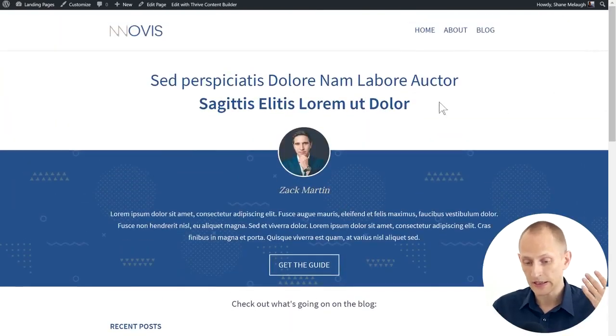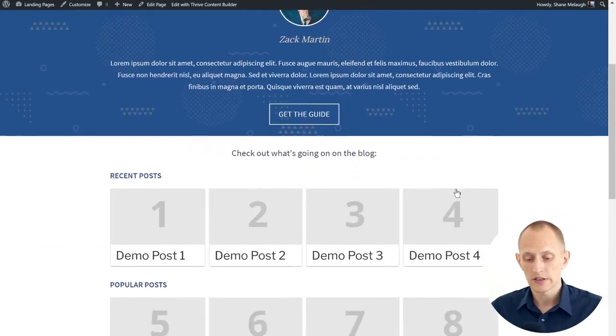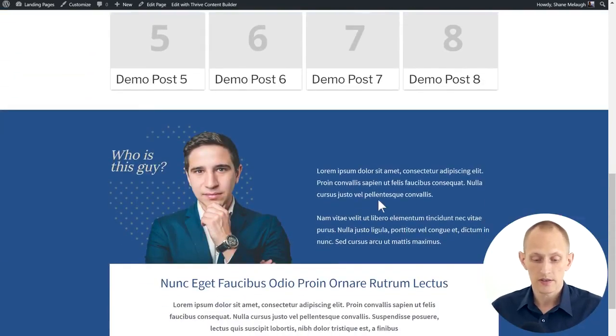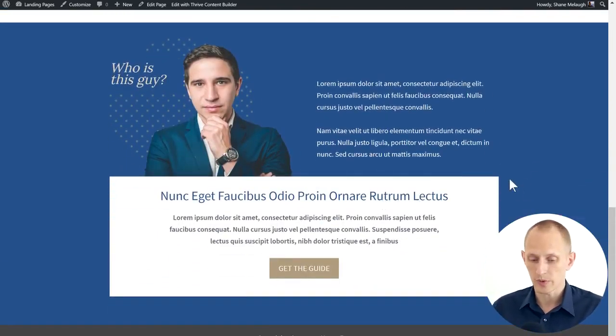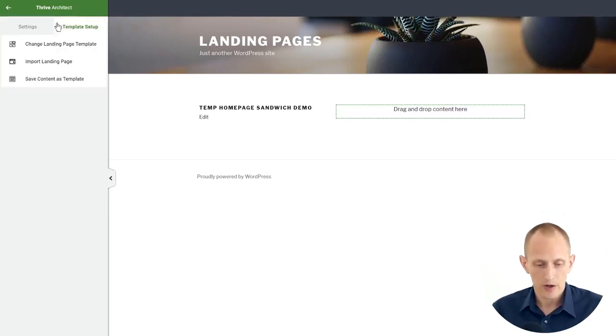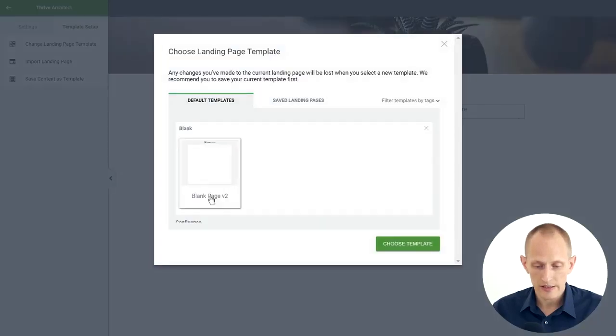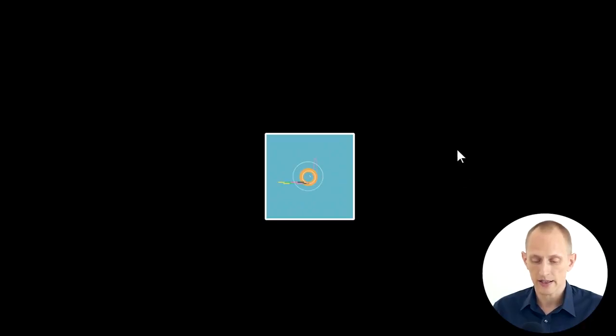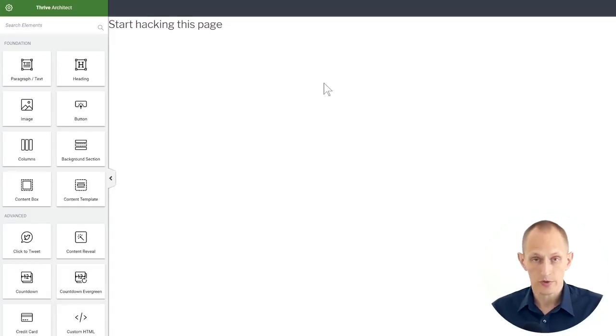We have a heading and a first call to action, and then the blog content, and then a second call to action. Pretty simple. So let's load up Thrive Architect on a new page. As you can see, I'm using just a default WordPress theme here, and we're going to get started. And keep in mind, this is an early version. This is not a finished version of Thrive Architect, but I'm going to show you some things that you can expect. Now, I'm going to go to landing page settings, and I'm going to load a blank landing page. So this overrides the theme, and we can start building a landing page from scratch.